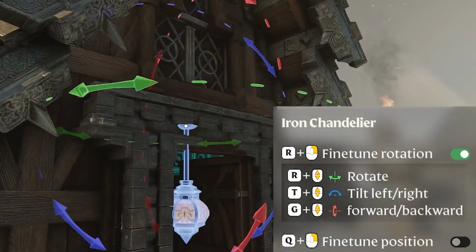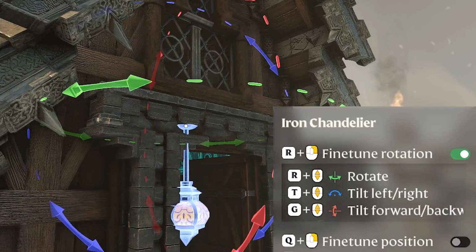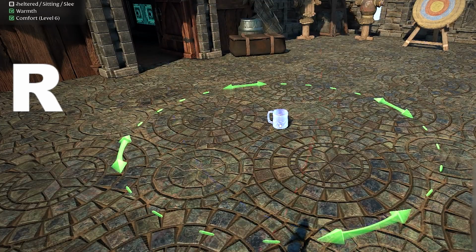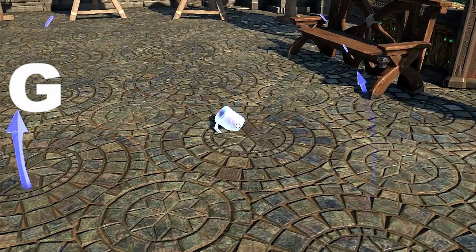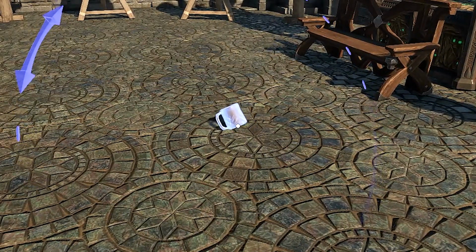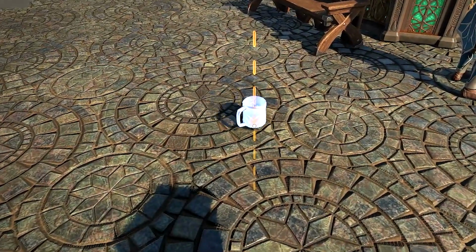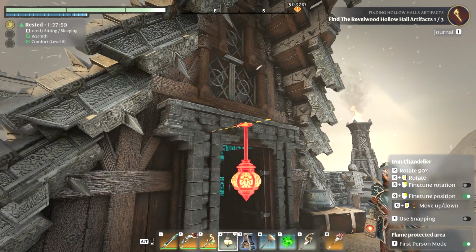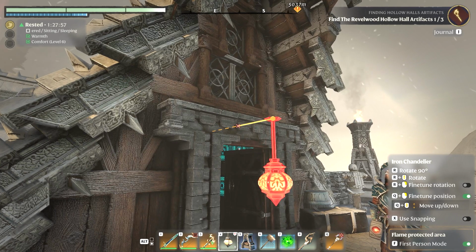Holding one of those keys will cause all other options to fade, just showing the single rotation option. So holding R allows you to rotate like so, and holding G gives you a horizontal rotation. Similarly, there is also a fine-tuned control for position, which allows you to adjust the horizontal and vertical positions by holding the appropriate keys and mouse scrolling.